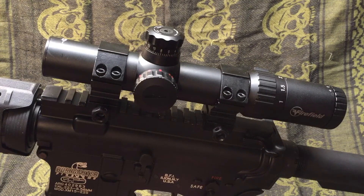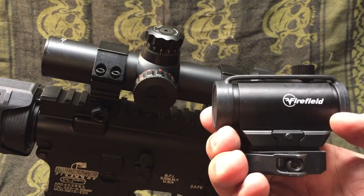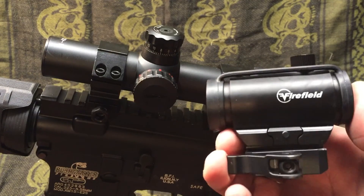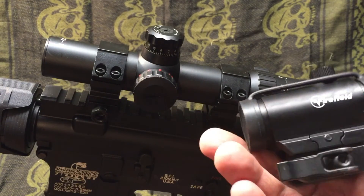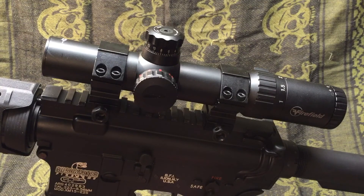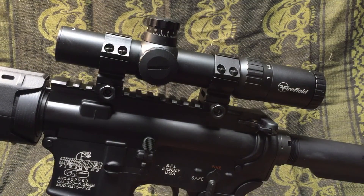The second Firefield optic I had — I've bought two of these so far — I had them originally on another project gun I was building, and they work pretty good. I can't really say anything bad about them. For the money, I think I paid $50 after my discount and they work great. I'm not going to spend a lot of money on a red dot that I'm never going to be able to focus clearly on, so Firefield seems like a pretty good deal for the money. You buy decent products at a decent price, you can buy more and get something different. I really don't care what people at the range think with their high-end scopes — they can spend all the money they want. In the meantime, let's go ahead and try to get this out to the range as soon as we can.